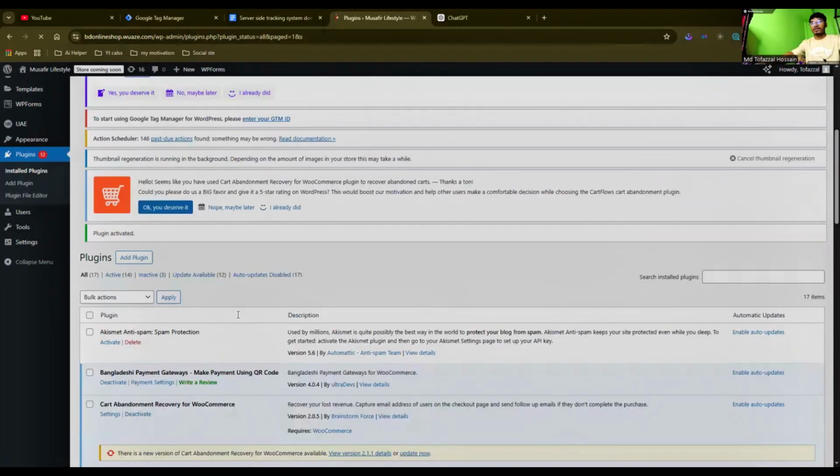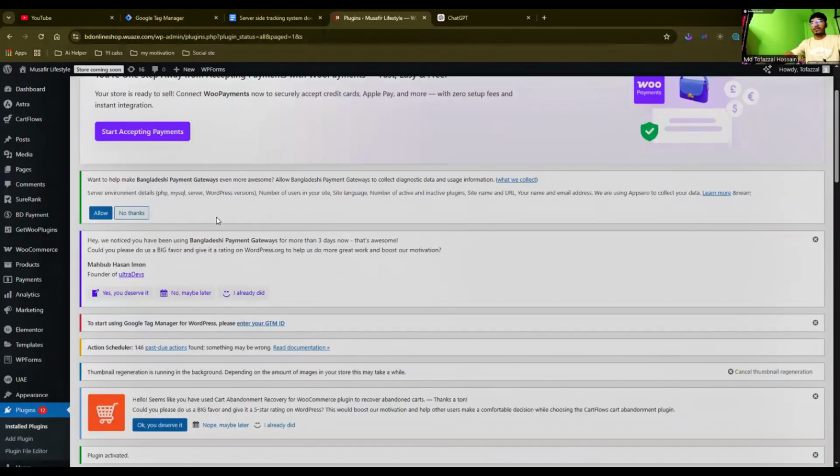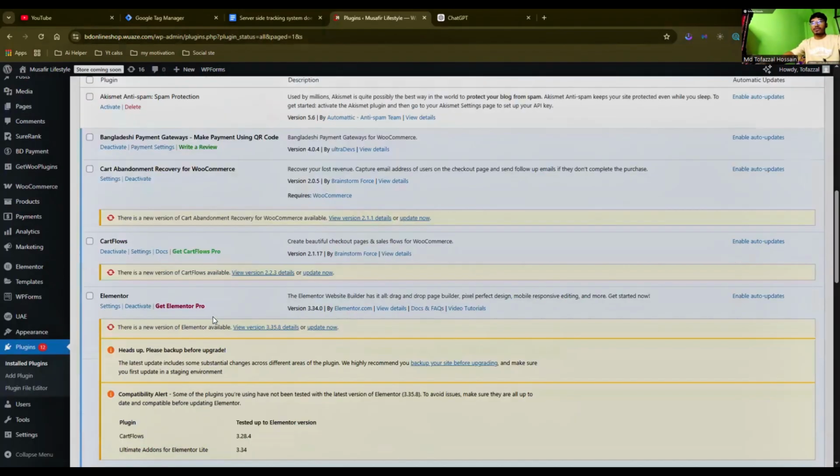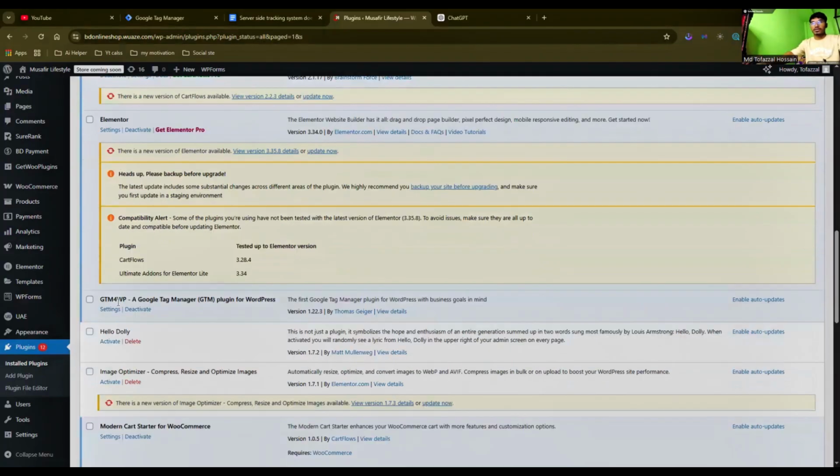When you press activate, it automatically turns over into this page, and you can see the GTM4WP plugin is installed. Then you have to press the settings option.